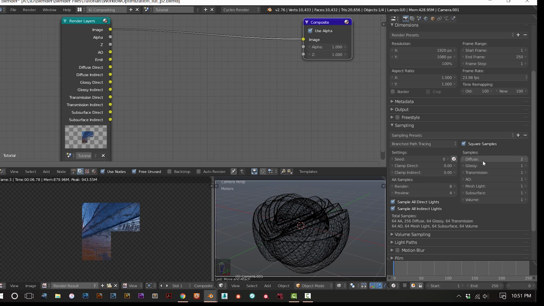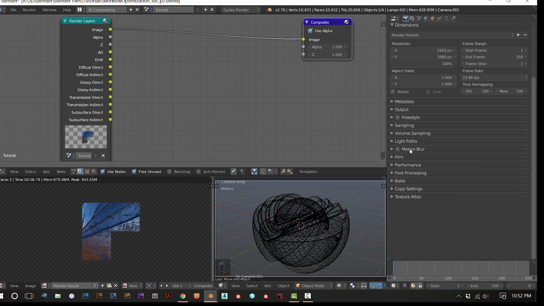Anyway, you can use these settings to basically debug your scene and calculate extra samples for a different pass. So if you notice that your mesh or the ground of your scene is really noisy, but the specular highlights aren't, you can turn up the diffuse samples and turn down the glossy samples, because you don't need as many samples to get a clear result for your glossy shading if your diffuse lighting is what's causing most of the noise in the image. So this allows for quick debugging and that sort of thing. Just a good workflow for you.